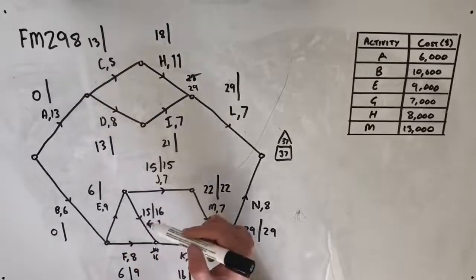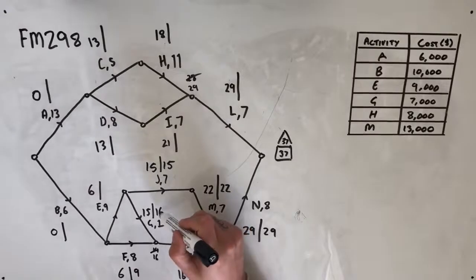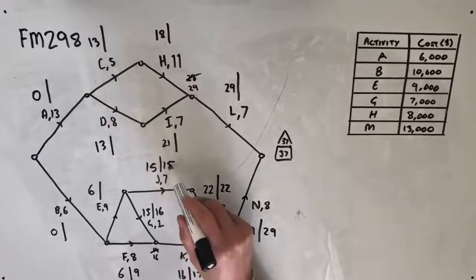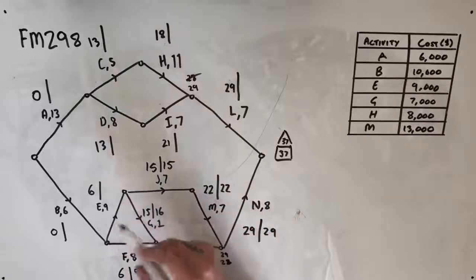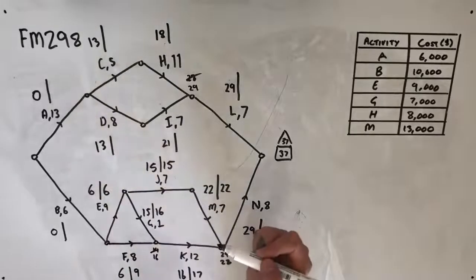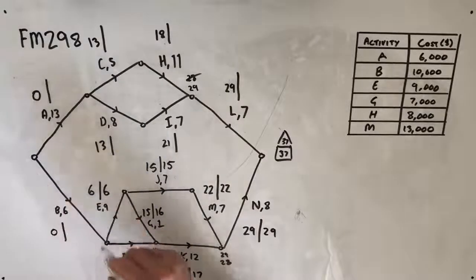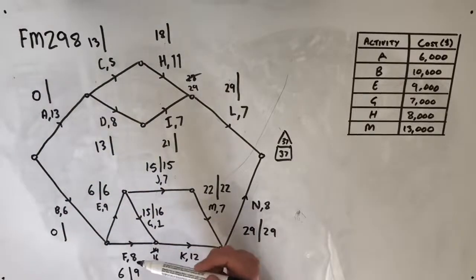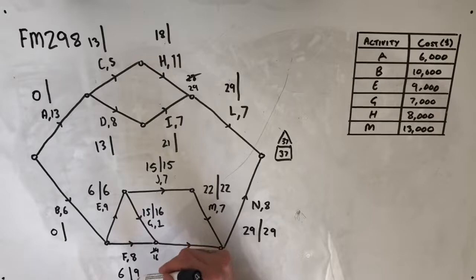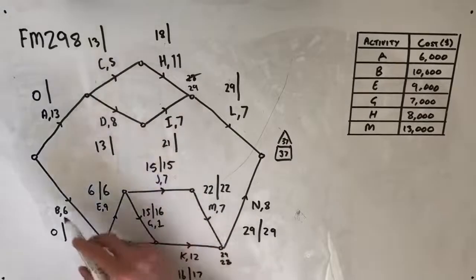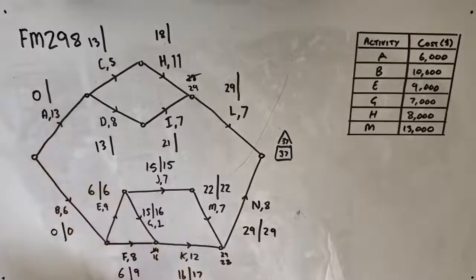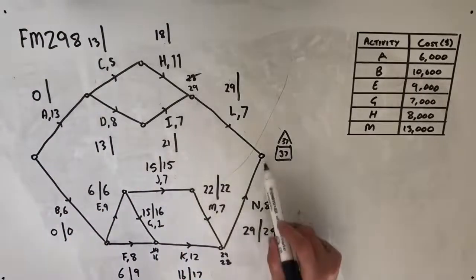Now, with activity E, we've got to choose whether to move backwards from the 16 or the 15. When we're doing our backward scan, we always pick the lower of the two. So we're moving back from 15, 9 days, which lands us back at 6. And then we run into the same sort of problem for activity B. We're going to either be moving backwards from 9 weeks or 6 weeks. So we're going to move back from the 6 weeks. Taking 6 away from that lands us at 0. So we can see already that this is probably our critical path along here.